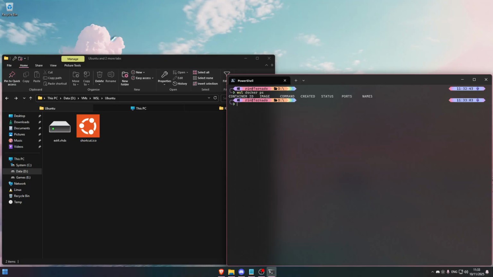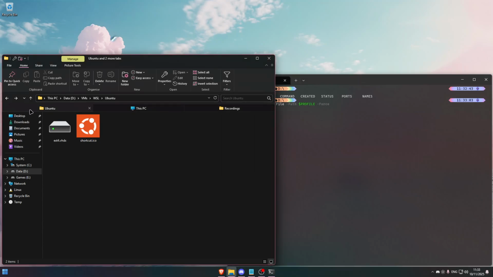So what you can do is create a function that is going to serve as an alias for wsl docker. And the way to do that is by using your PowerShell profile. If you don't have a PowerShell profile, you can create one by typing New-Item -Type File -Path $profile -Force.